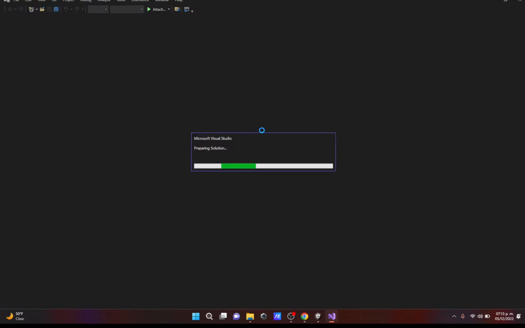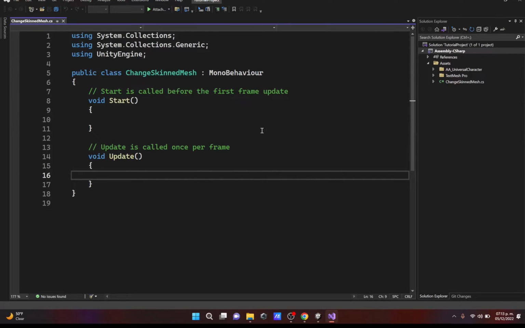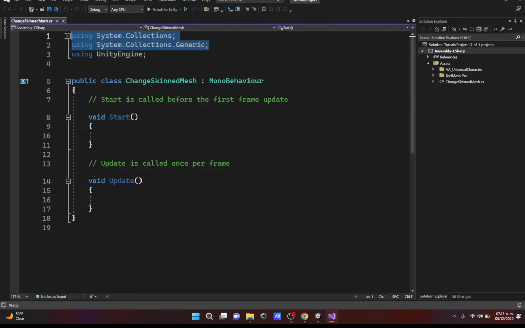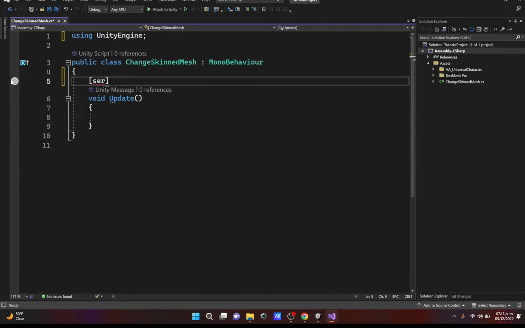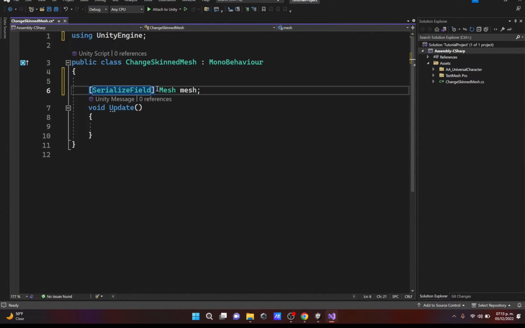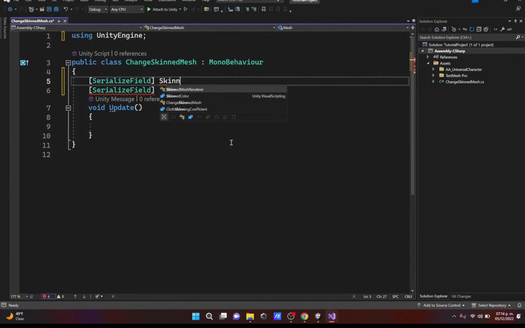Once it's opened up in Visual Studio, I'm gonna also make it work for a button as well as a key press. For that to work, first we're gonna add the variables we need. So we're gonna add serialized field so we will be able to see this in the inspector, and because it's private, so if there's no private or public keyword in front of the variable, then it's automatically private. And we're also going to make a serialized field for the mesh, so this is the mesh we're going to change to, mesh to change to, and then we're going to add a skin mesh renderer, so that's the actual renderer that we want to change.